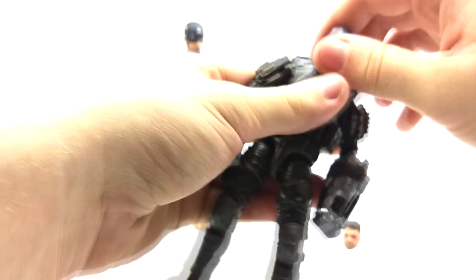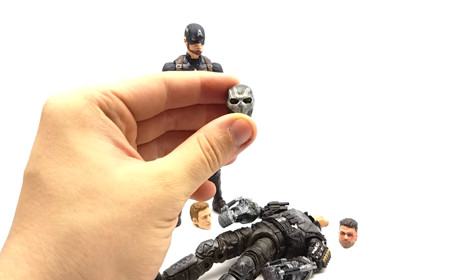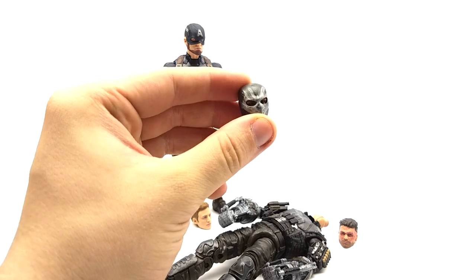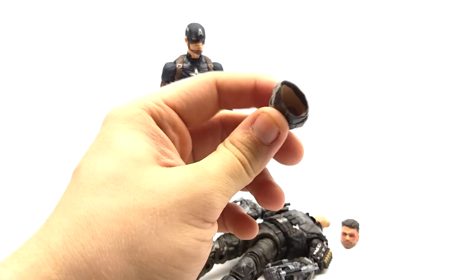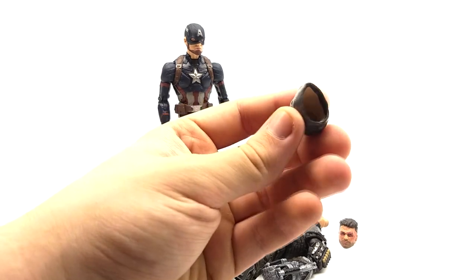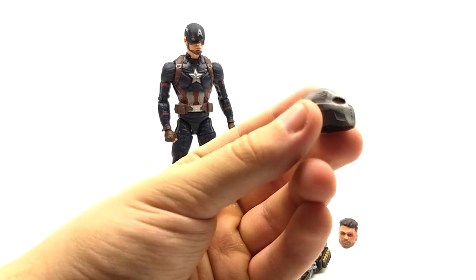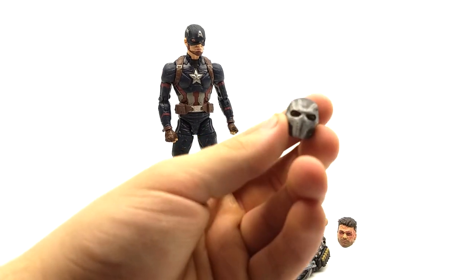And one thing I want to notice, let's pop this off quick to show you better. If you notice, the eyes are actually really well painted, and that's because if you look at the bottom, the inside of the helmet's actually cast in flesh tone, which means the flesh around the eyes is perfectly cast, no real difficulty in painting it or whatever.